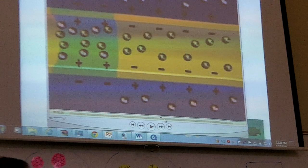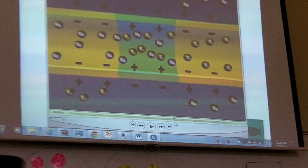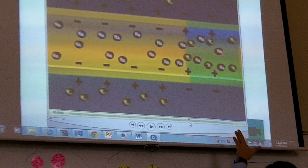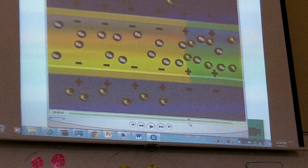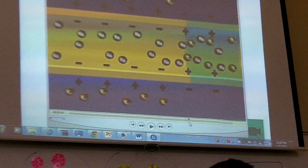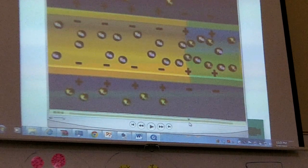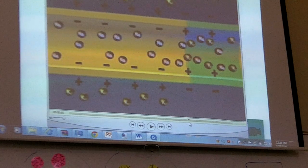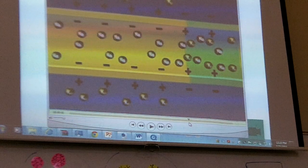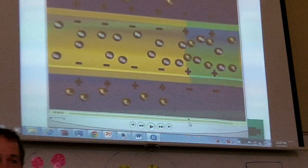So what you get is a charge moving from left to right, but what it actually is, it's just these sodium channels open, then these sodium channels open, and then the next, and as the sodium rush in, it creates that positive charge on the inside that just moves down the axon like dominoes. Open, open, open, open, open. Sodium, sodium, sodium, sodium, sodium, and this positive charge looks like it's moving this way. It's kind of like a wave of motion down the axon. Do y'all see what I'm saying?